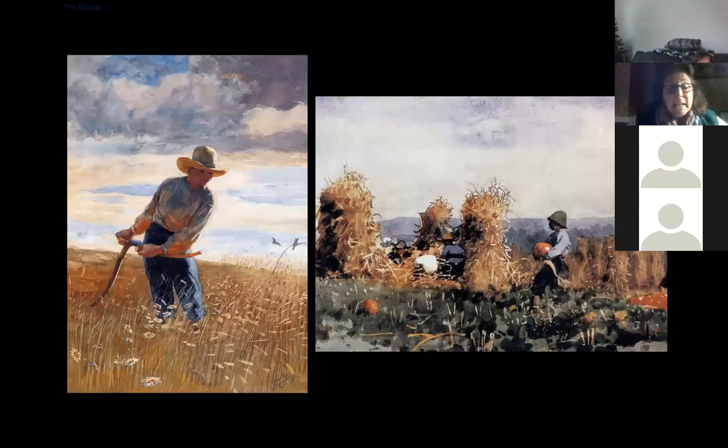And again, you see this reaper. Now this reaper is a child doing the work of an adult in a field, a hay field there, complete with daisies. And also in the field across the road there were great pumpkin patches and the wheat field, gathered up at the end of the summer.